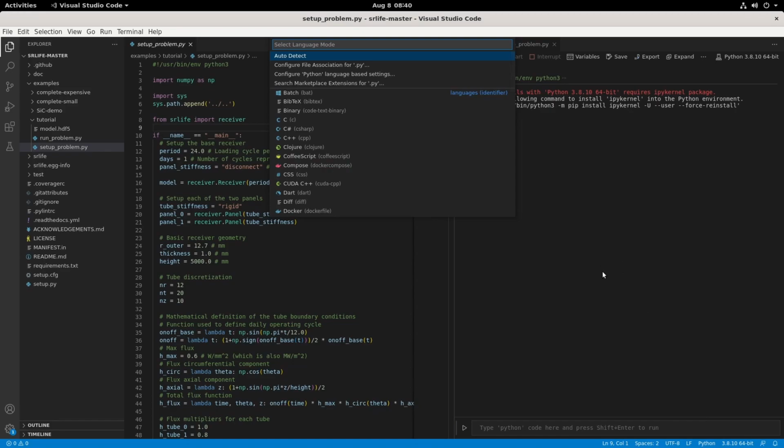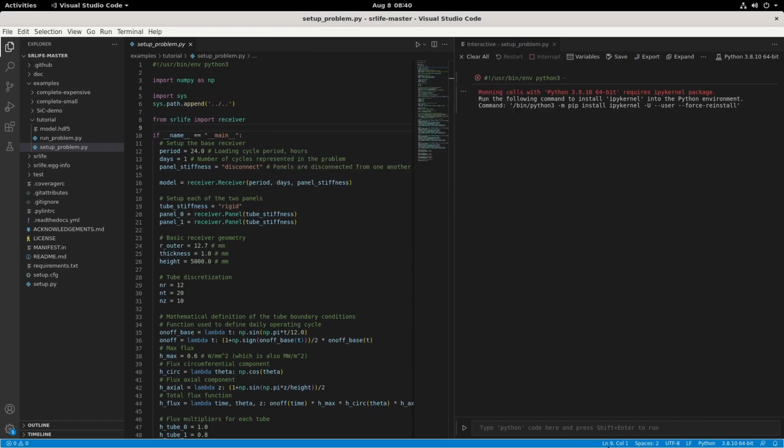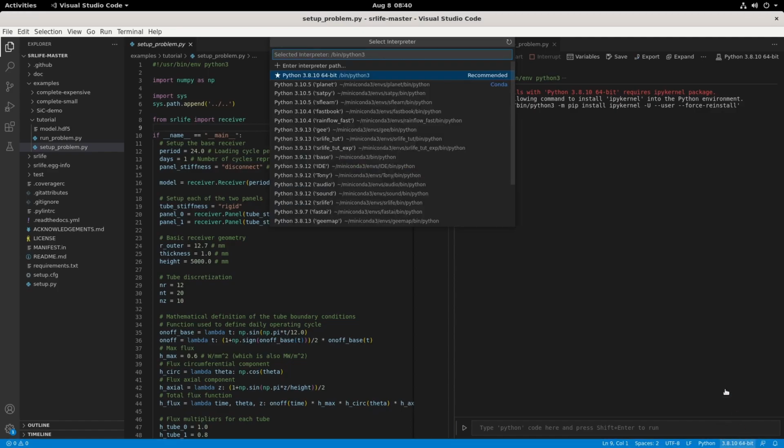So you want to make sure that your proper conda environment is loaded. The way you do that is you want to make sure that the proper version of Python is being loaded. So what you do is you go down over here, bottom right corner, you click on the environment that you want.